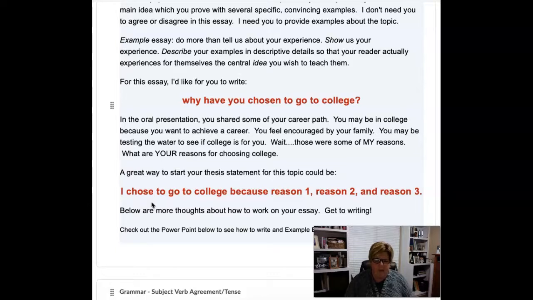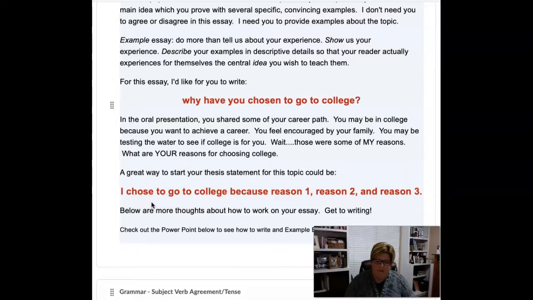But let's go over your thesis statement. I'm making it real easy for you for this essay. Your thesis statement could be something as easy as, I chose to go to college because of 1, 2, and 3, your 3 reasons, okay? And where is that thesis statement going to go? Even though we're not in class, I know you're answering correctly: at the end of your first paragraph. That first paragraph is called an introductory paragraph, and I'm giving you some information about how to write one. But at the very end, you're going to put your thesis statement with your claim and your 3 reasons.